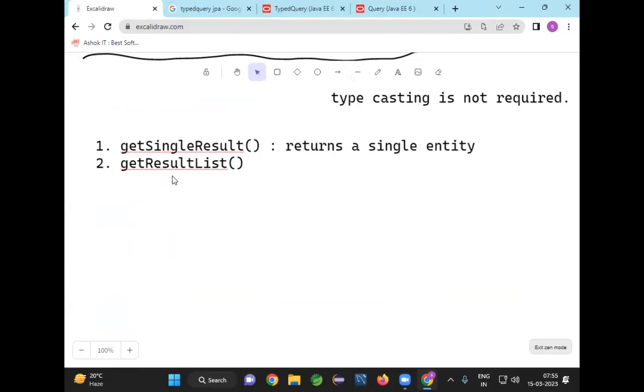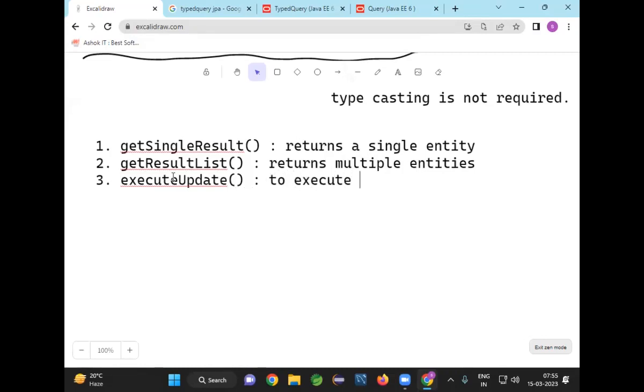Tell me what this method returns. A single entity or multiple entities? Multiple entities. The next method to remember is execute update. When to call the execute update method? To execute a delete or update statement. Three methods you have to remember.